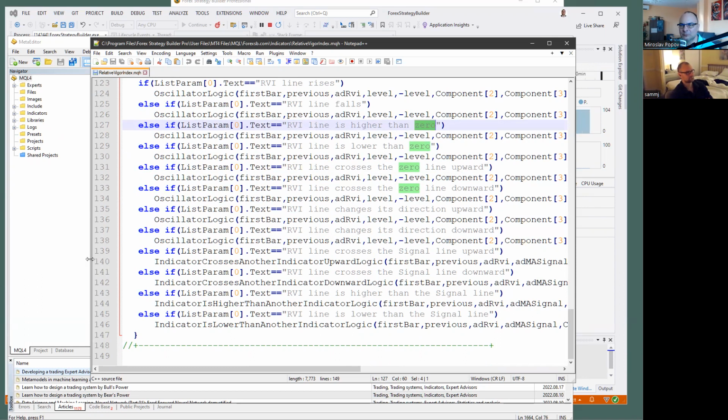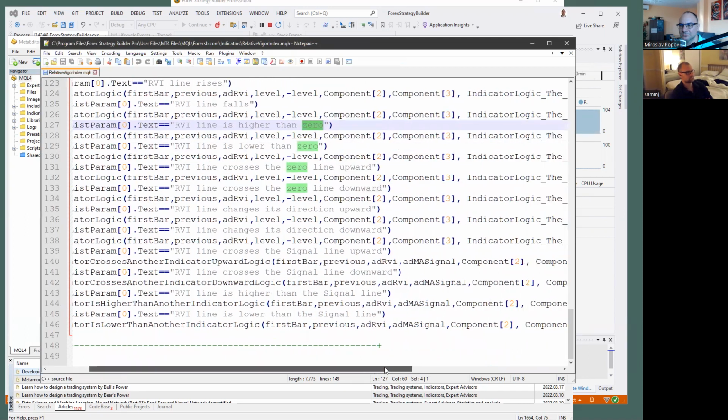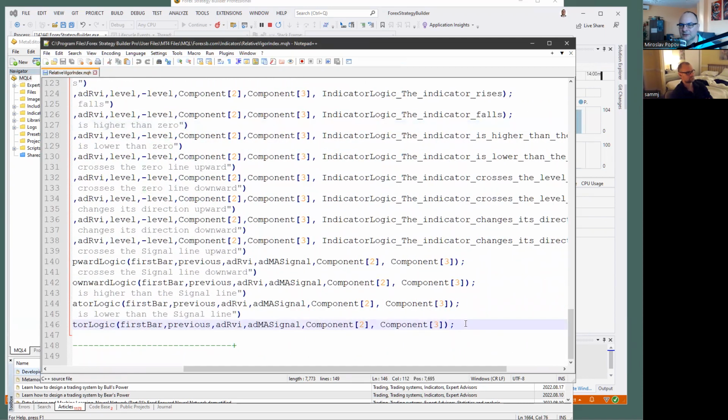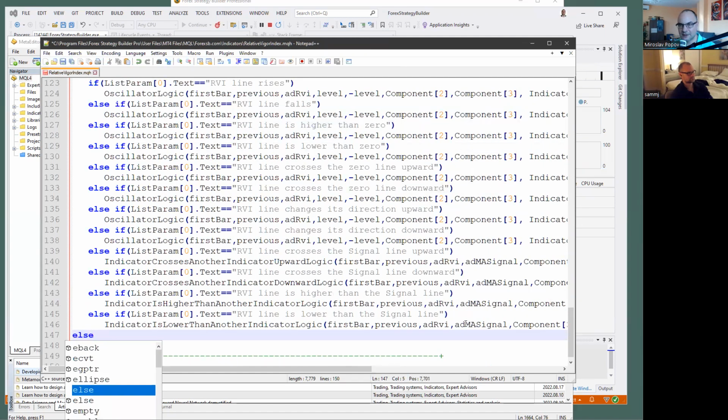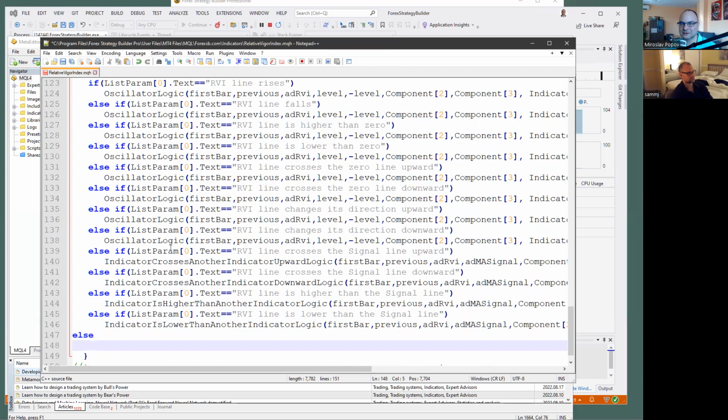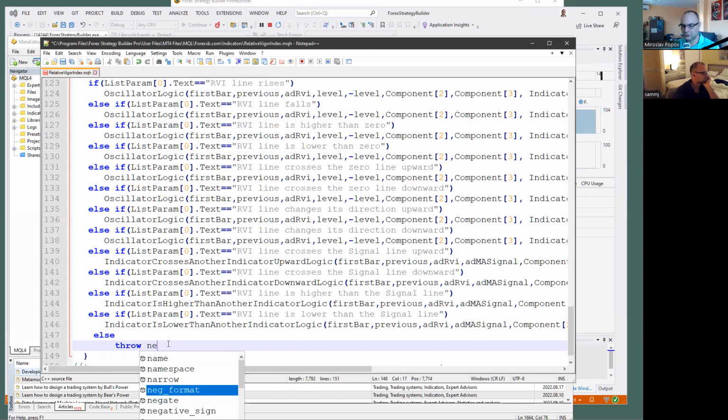In my new programs, what I do, I go here and put else. Else means if nothing is touched, to come here. And I say here, I don't know how it's in MQL, but throw new error and put unreachable.